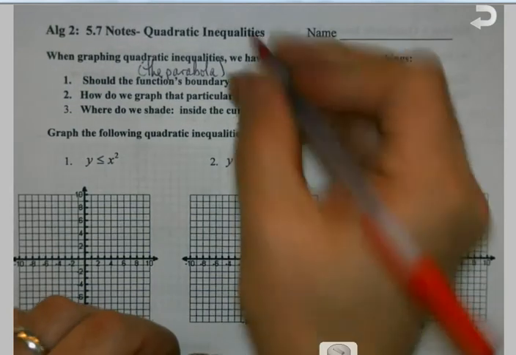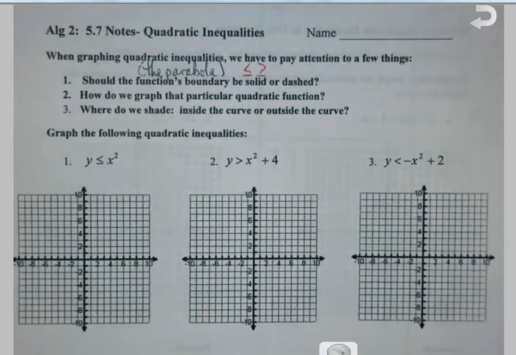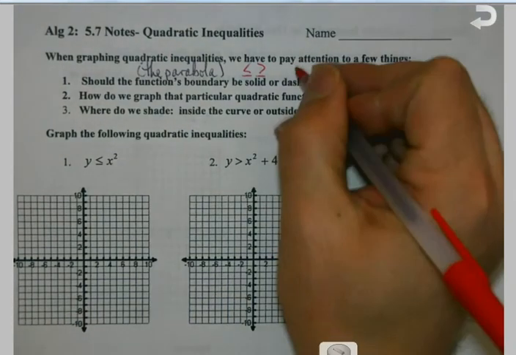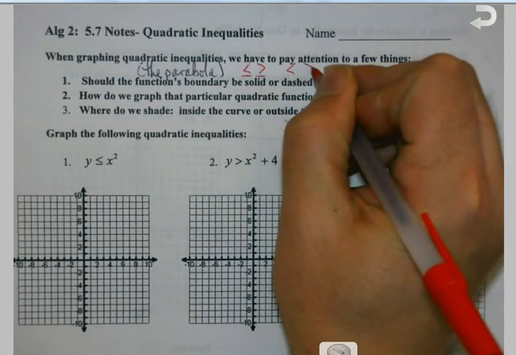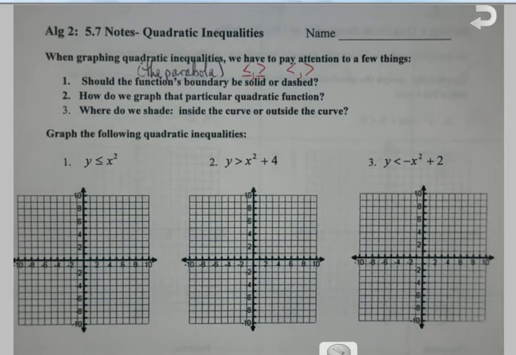Actually, it's fairly simple. If the arrow has an "or equal to," has a line underneath, it's going to be solid. If the arrow that you're working with doesn't have a line underneath, it's going to be dashed or dotted. And that's how we explain to somebody if those particular values are included in my answer or not. Okay, except we're doing it graphically. Okay, how do we graph that particular function?